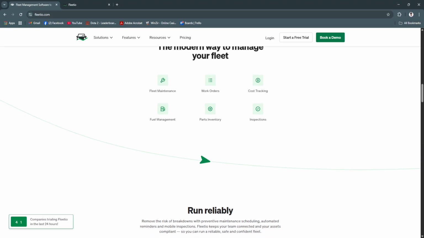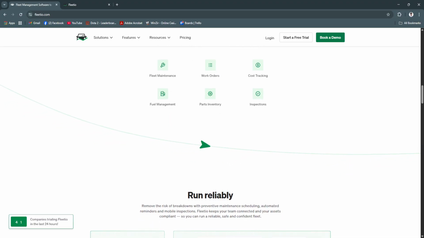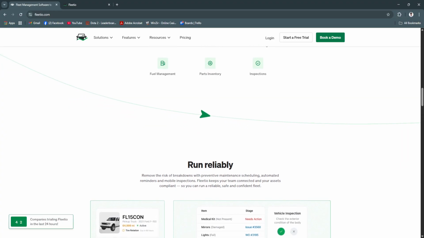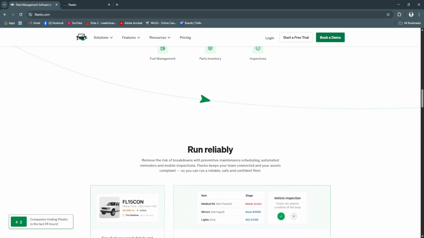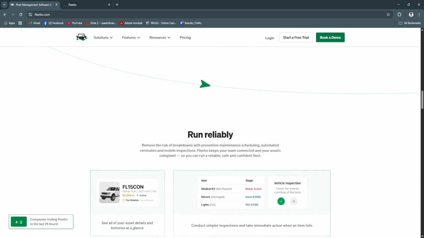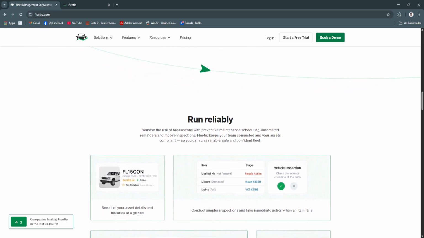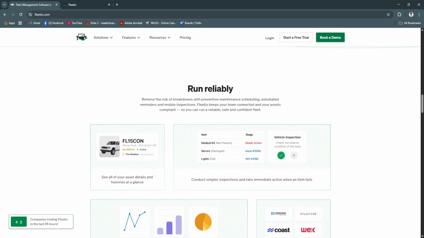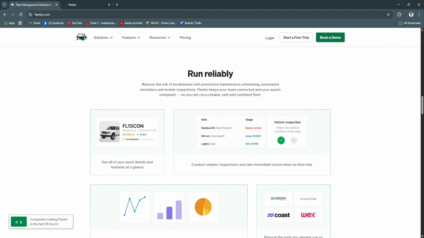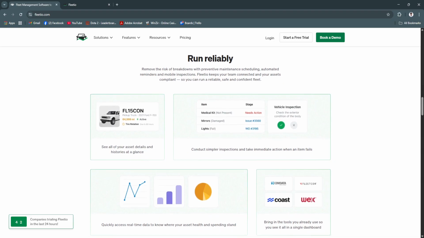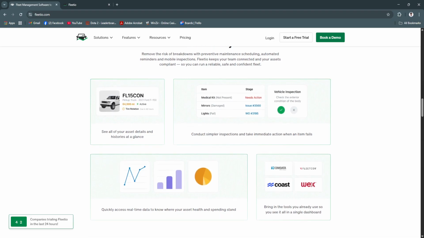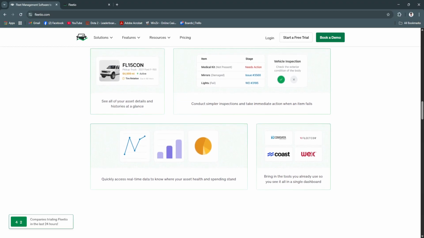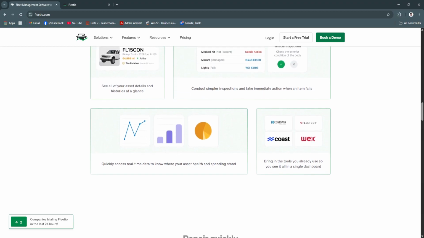At its core, Fleetio helps companies reduce vehicle downtime, control costs, improve compliance, and extend the lifespan of their assets. Once logged in, you'll see a clean, intuitive dashboard that gives you visibility over your entire fleet. You can view the status of each vehicle, upcoming maintenance, active issues, driver assignments, and inspections all from one place.